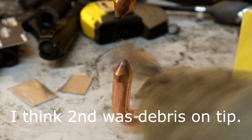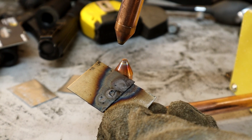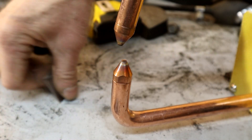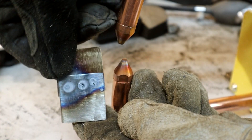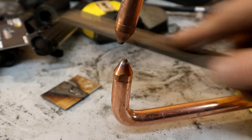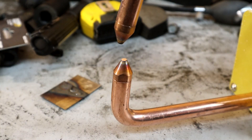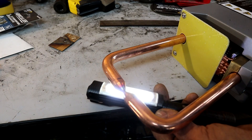Not too bad — that didn't blow through. I've been giving these tips a little clean-up every so often. You can see the different heat penetration from two, three, and four seconds. I'm just giving the tips a nice clean-up — it makes the contact area a tad bigger but that's okay. I use a little flashlight behind it to check we've got a nice flat surface to flat surface.